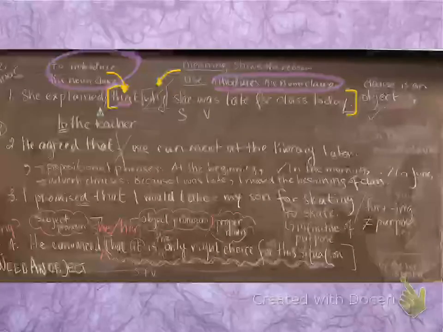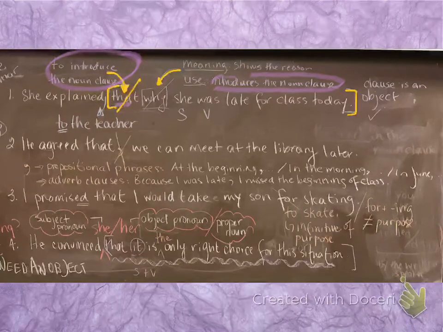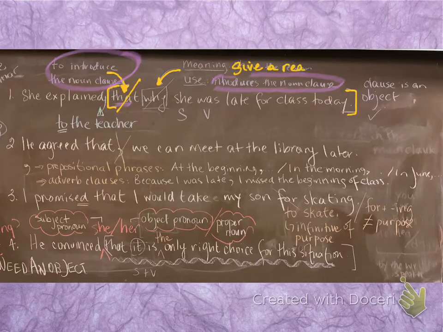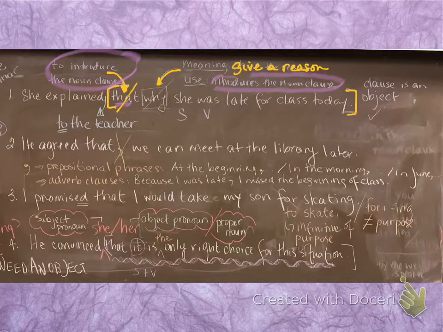If we erase the word that, and we say she explained why she was late for class today, the meaning slightly changes. Now we know that she's going to give a reason. So whether we choose that or whether we choose why in this sentence, both are okay to use, but you can't use them together. And that's important.